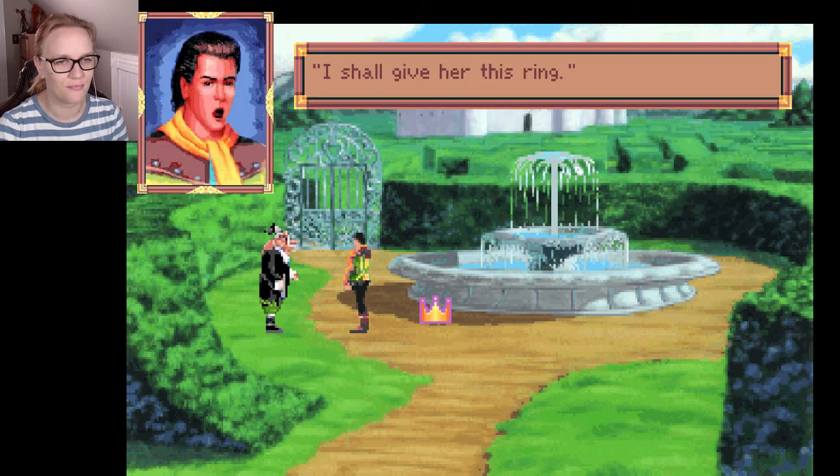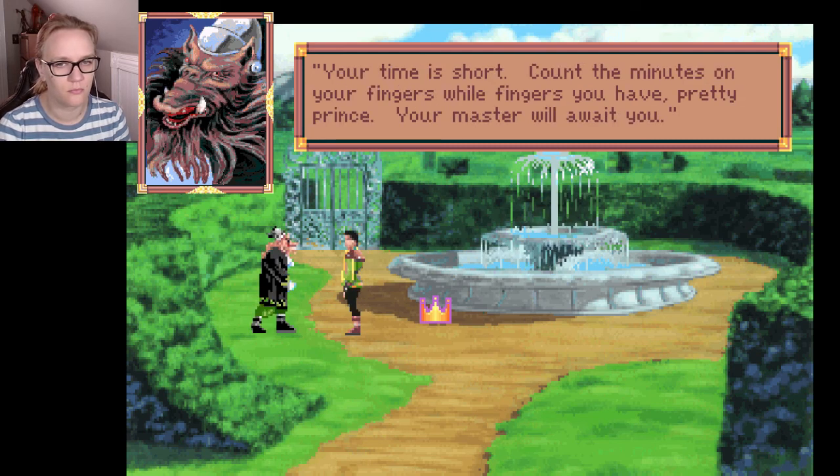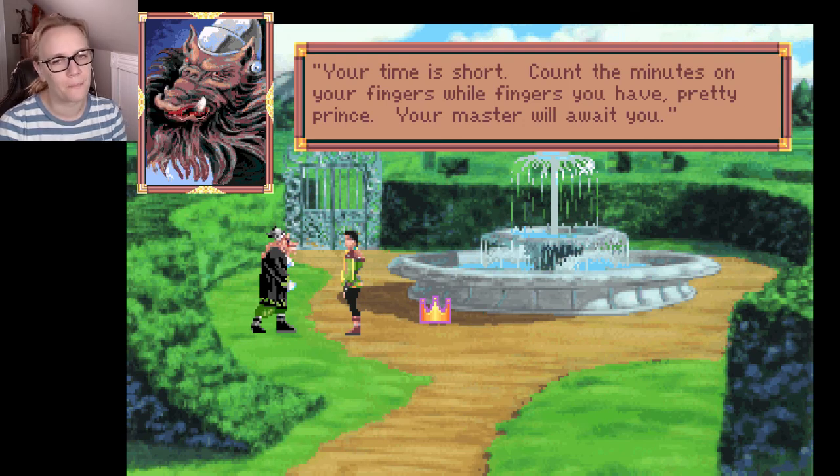I shall give her this ring. Yes, she must accept it. She can't hear me over the fence. By doing so, she accepts me. Not that you shall find anyone, mind you. Your time is short. Count the minutes on your fingers, while you have fingers, pretty prince. Okay, I'll go straight to her then. Your master will await you.